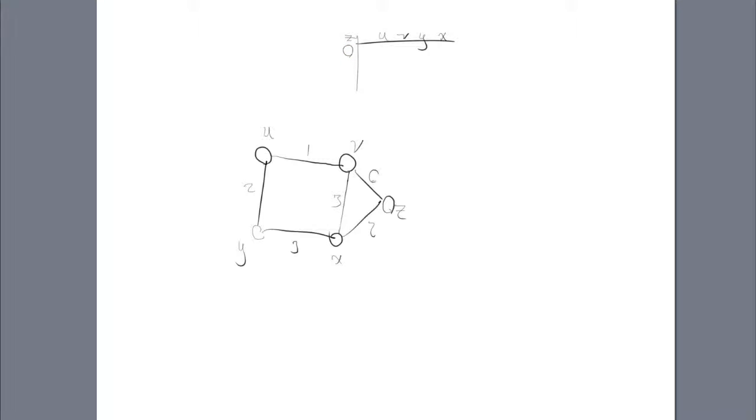So again, initialization step. We just look at the neighbors. The neighbors of Z, remember, this is from the perspective of Z. From the perspective of Z, we have 2 neighbors, V and X. So V is 6, right? Because it costs 6. And then for X, it's 2. But remember, all these other ones are infinity. We don't know them yet. In the initialization step, all we're looking at is the neighbors.